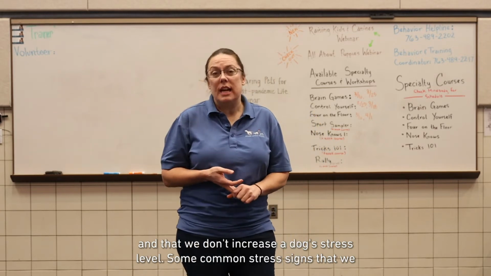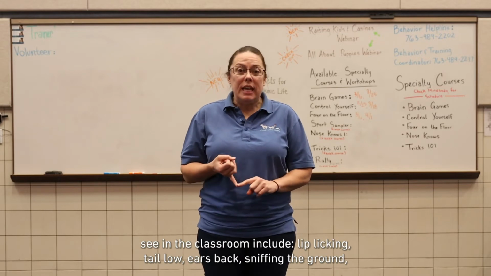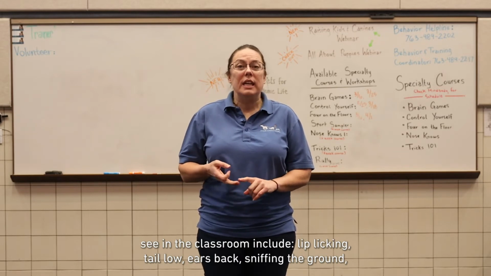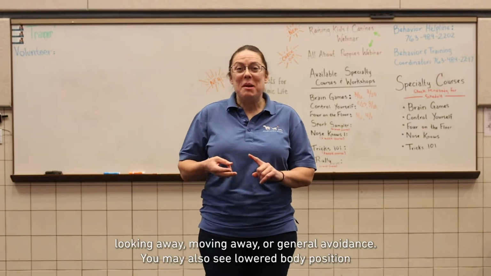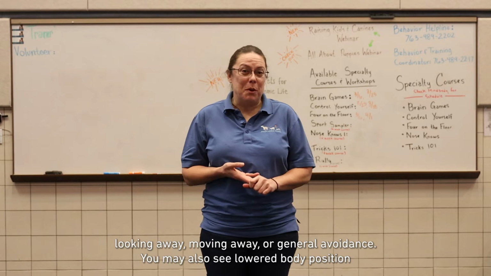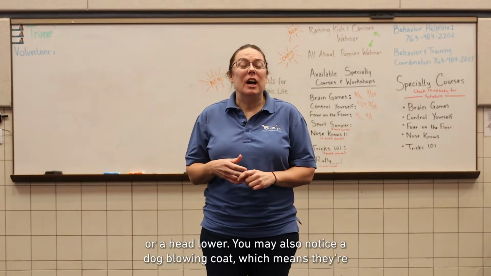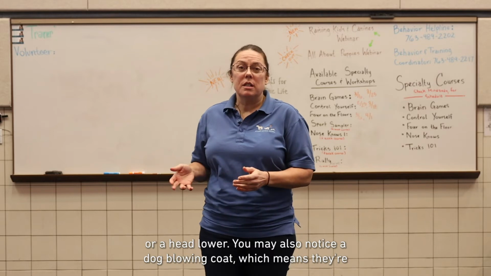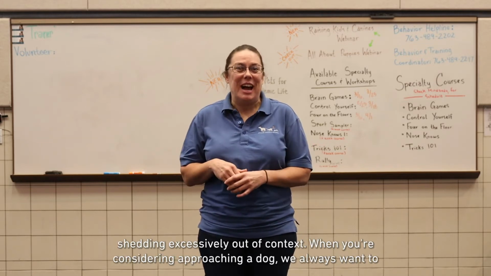Some common stress signs that we see in the classroom include lip licking, tail low, ears back, sniffing the ground, looking away, moving away, or general avoidance. You may also see lowered body position or a head lower. You may also notice a dog blowing coat, which means they're shedding excessively out of context.